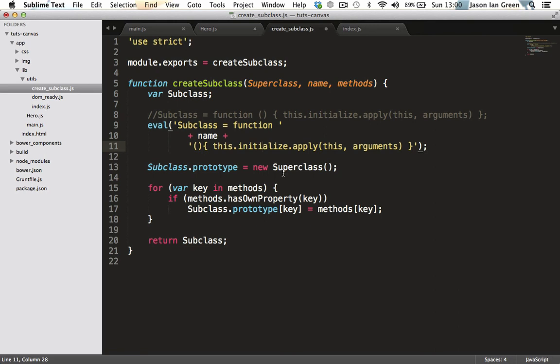The issue of speed is really not an issue for us in creating subclasses because most of your subclasses will be created at the bootstrapping phase of your application. And on modern browsers, we're really talking about a very minimal difference anyway. If you really want, in production, you can switch off this line of code and put back this line, but I really don't think it's necessary anyway.